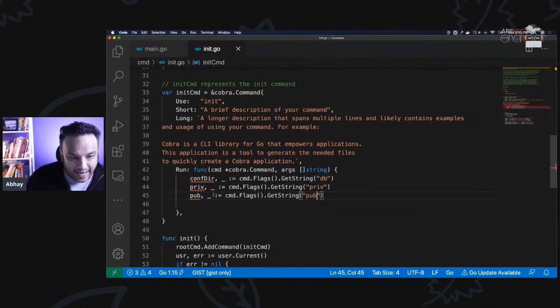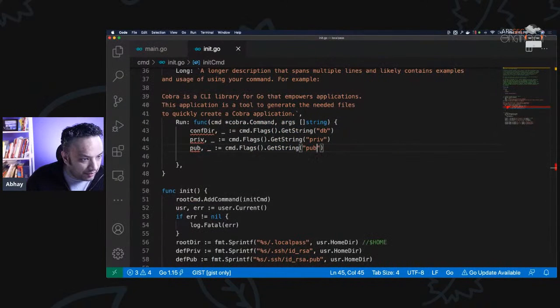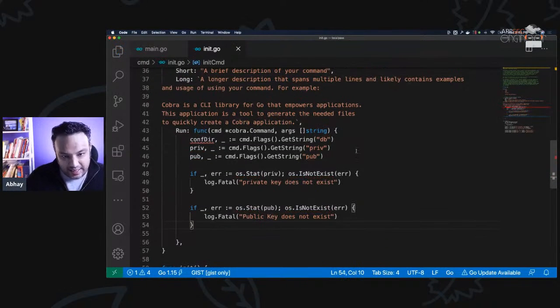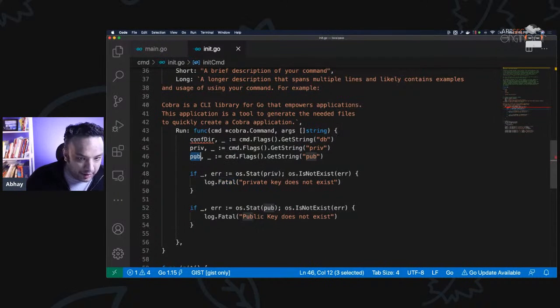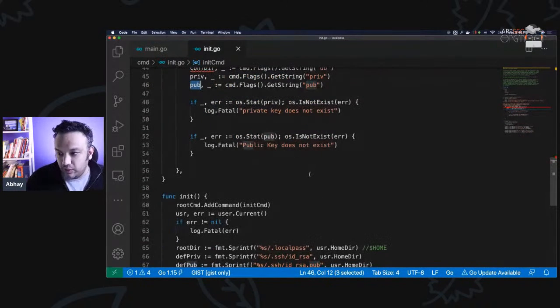Now I'm just going to add some error conditions. I do have some existing error conditions to check whether this private key, public key does exist or not. So I'm just going to copy that, paste it in here. So this just checks if that private key does not exist or the public key does not exist, and it throws an error and it exits the program. So we want to actually have a valid private public key, right? We want to check if that file actually exists or not, right?